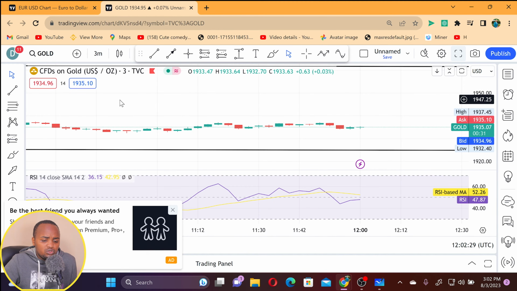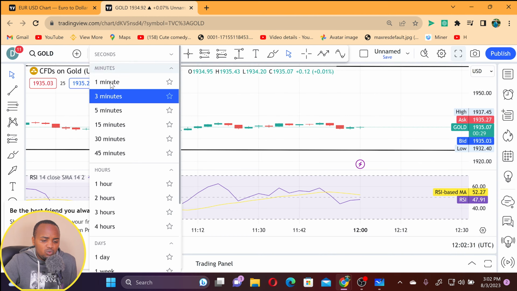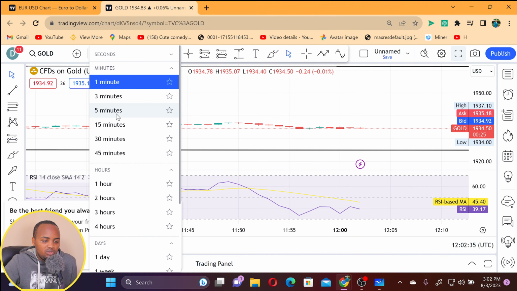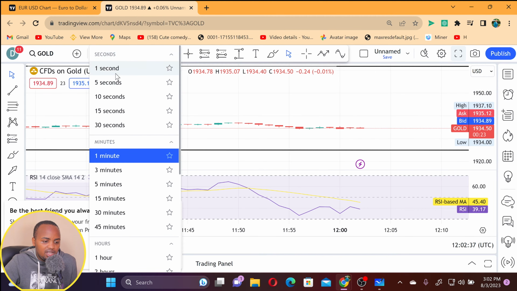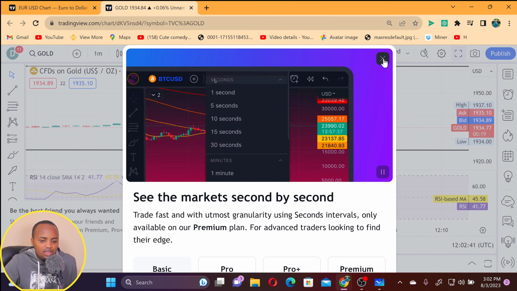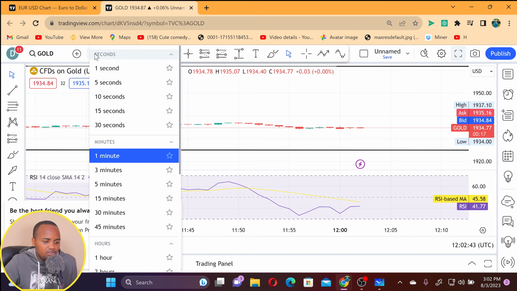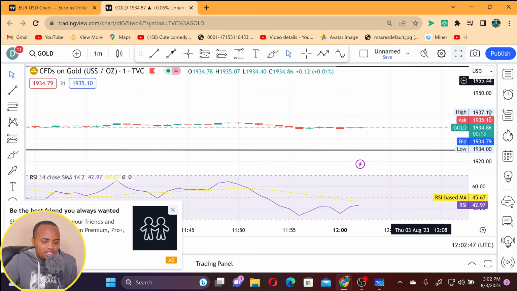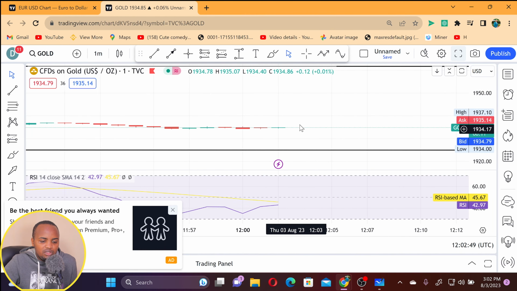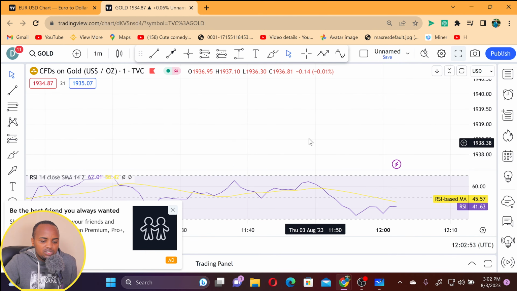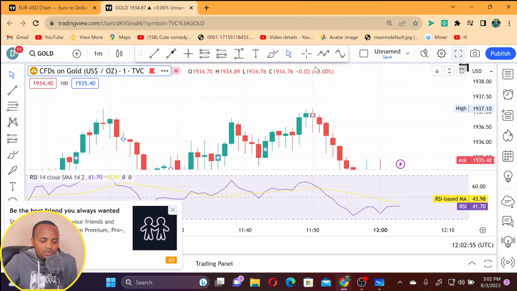Even if you just go to 3 minutes, or 1 minute, there are some that accept it actually. You can see even seconds like these. Let me show you the second one. Okay, you have to pay for that option. So 30 seconds, you have to pay for that, but you can see after every minute right over here, the one I've showed you, the candle is actually going to be formed right over here.